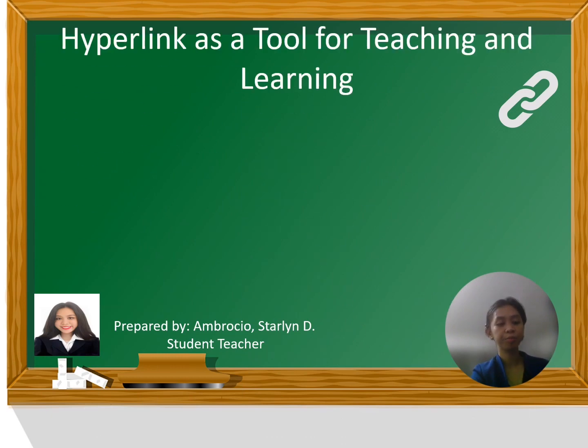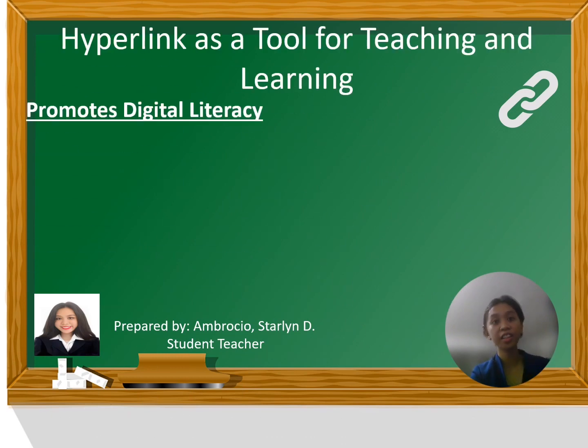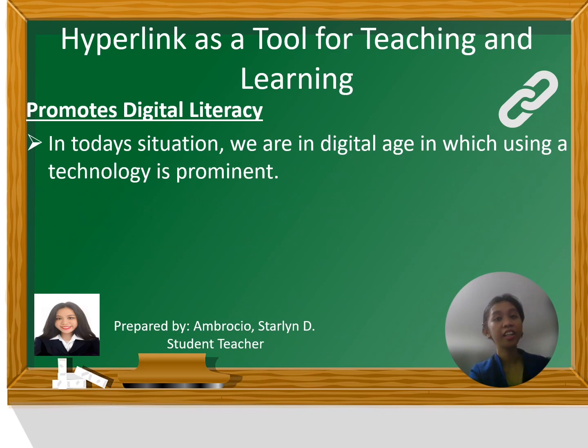Let's proceed to promoting digital literacy. Hyperlink promotes digital literacy in today's situation because we know that we are in the digital age or the 21st century generation, in which the use of technology is very prominent, and being literate in this aspect is an advancement for us.